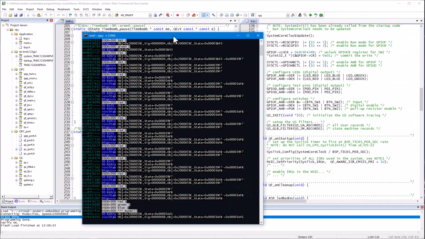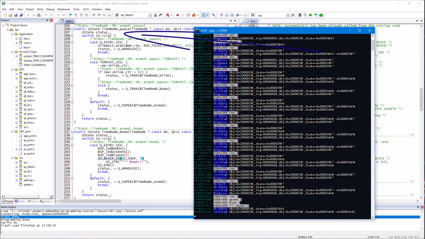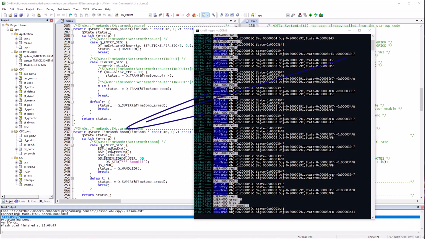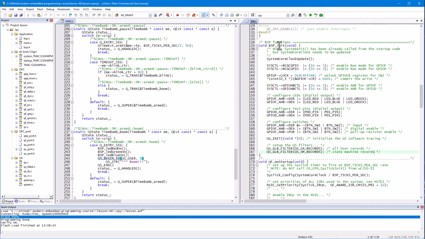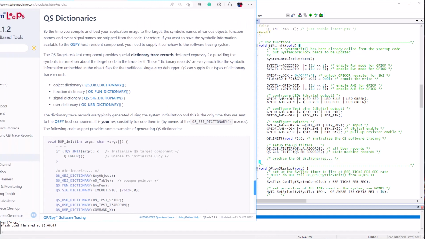All that means that if you can provide the mapping between the addresses and symbolic names in your code, the QSPY host application should be able to display the symbolic information instead of the raw binary addresses. And this is exactly what QSPY allows you to do by providing the so-called dictionary trace records.